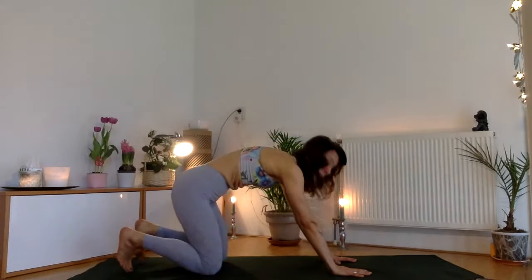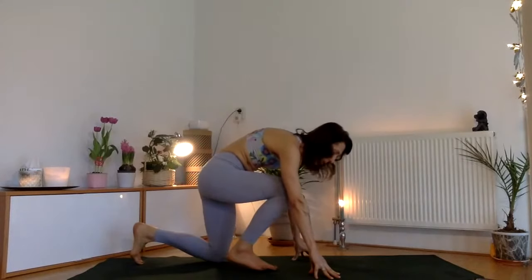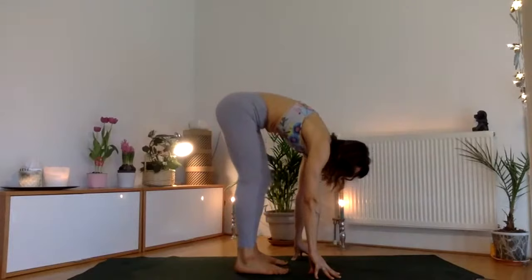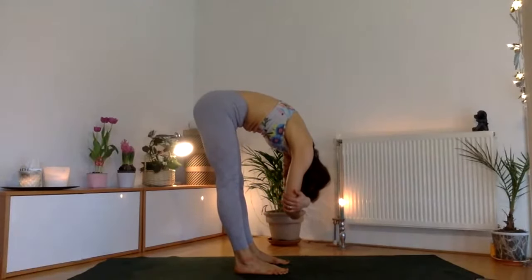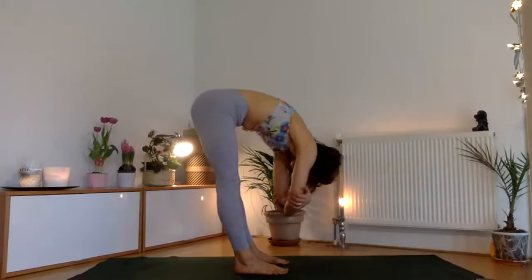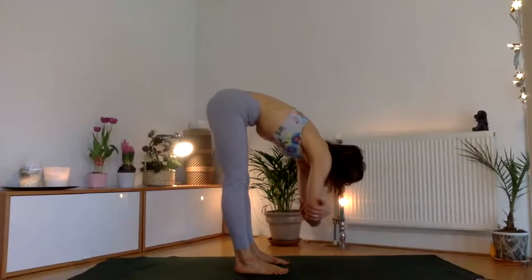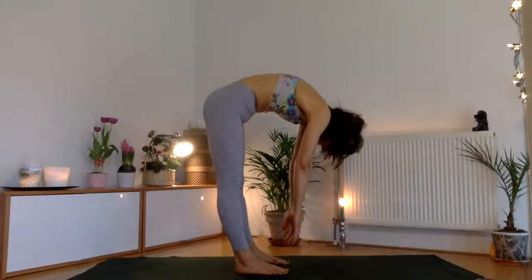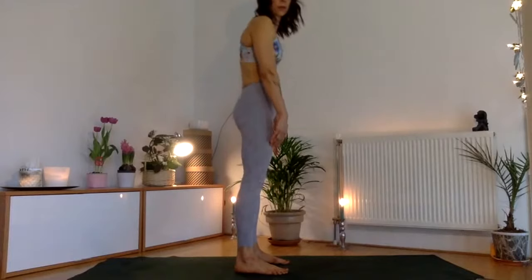From here, we will stand up and start with some very slow and easy sun salutations. On the way up, you can relax your back a little bit longer. Pull your elbows left, right, up and down, forward and back. Relax completely and one vertebra after another. Bring yourself to the upward position.